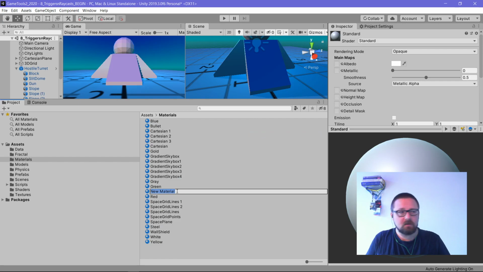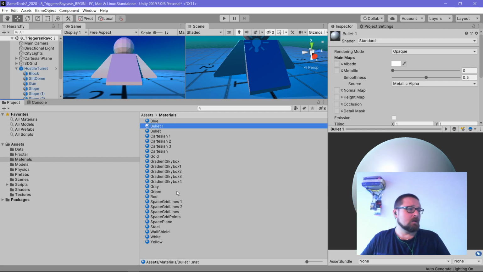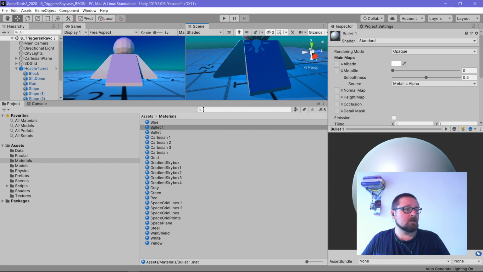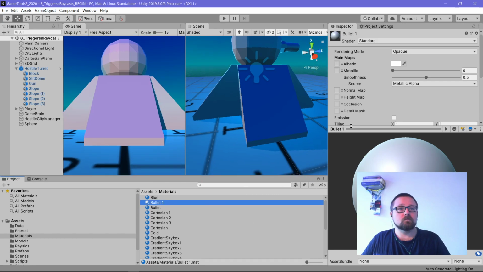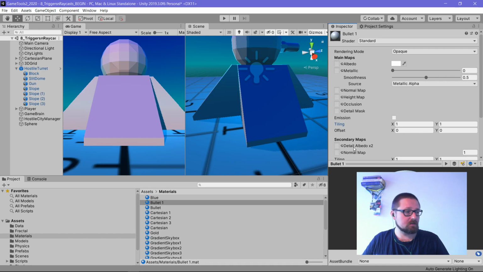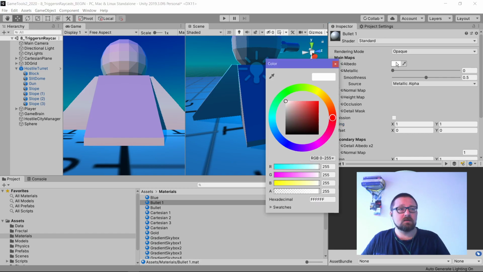That's a little bit of a detour, but well, let's learn a couple of useful things along the way. So let's call it bullet. And okay, what do we want for a bullet? We want something that's definitely very visible and kind of high contrast against the environment in any lighting conditions. So whether we're in the shadow or in the light. Well, let's make it kind of an energy bullet. So let's give it a color, albedo color, like an orange.